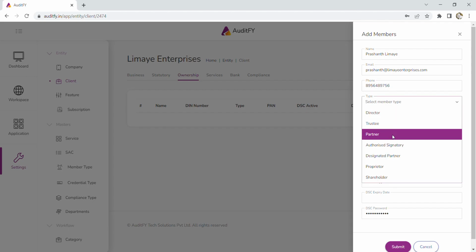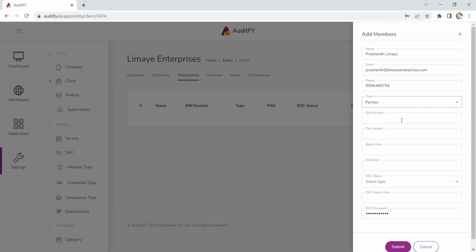Whether he's a director, partner, depending upon the entity, whether he's trustee, designated partner for LLP, or partner for partnership firm. DIN number if it is a director or designated partner of an LLP. Begin and end date is since when he is a partner or the owner in the entity.